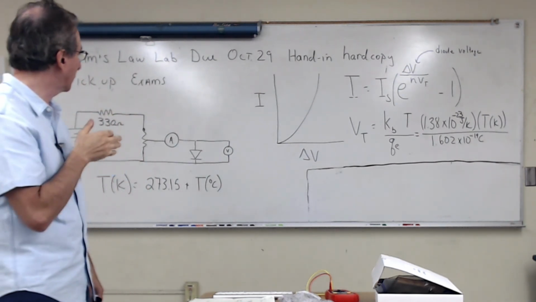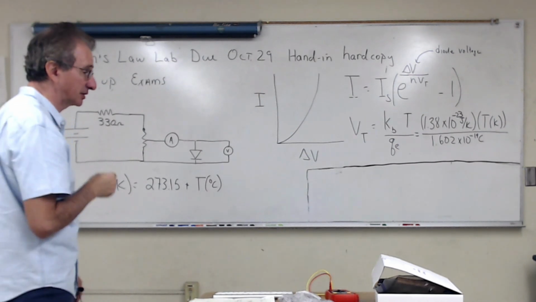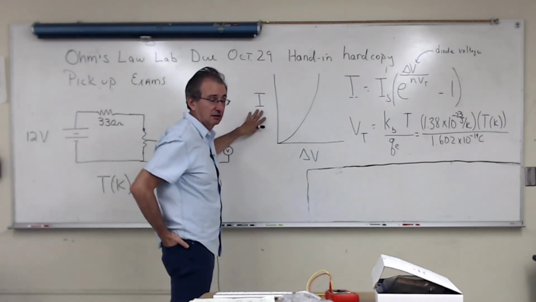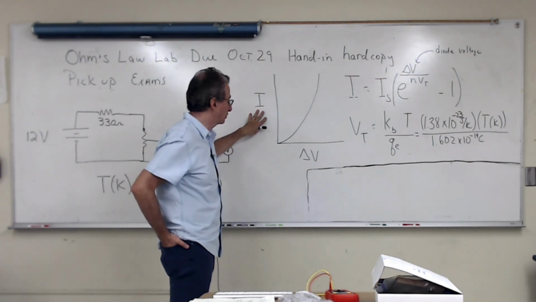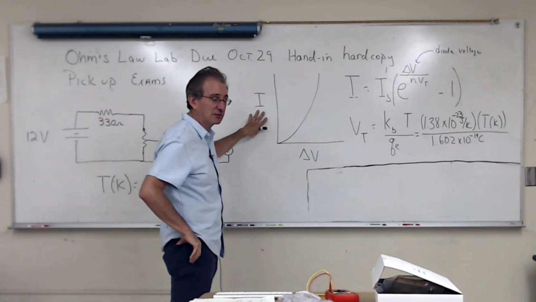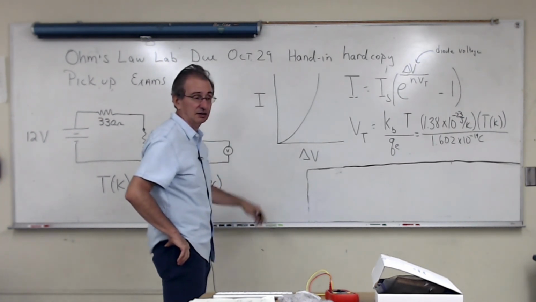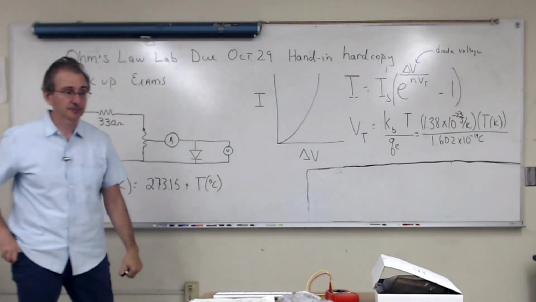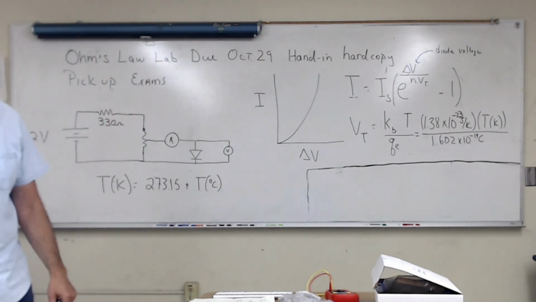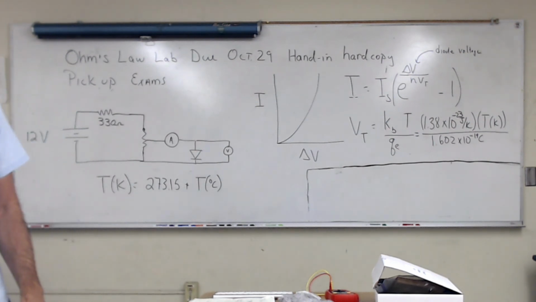And by the way, as you're making the measurements, make sure you're always on the same current scale. Because if you're not on the same current scale, you're going to be changing the resistance of your circuit, because the resistance of the ammeter changes when you change scale. And that'll throw off your results. It'll make your graph discontinuous. Okay?